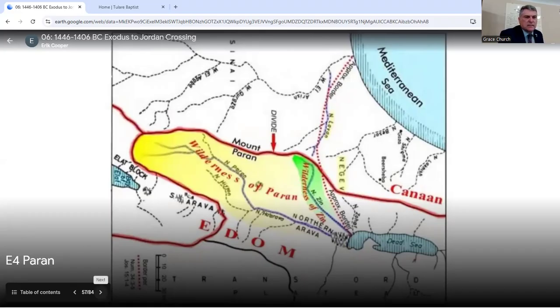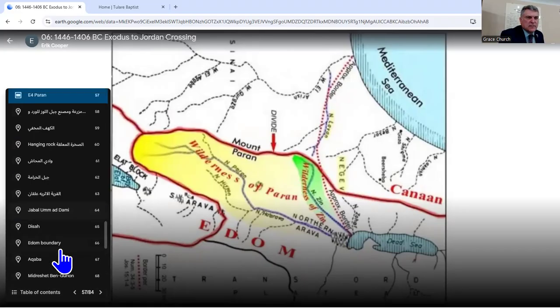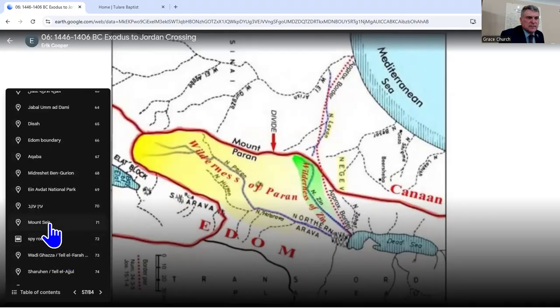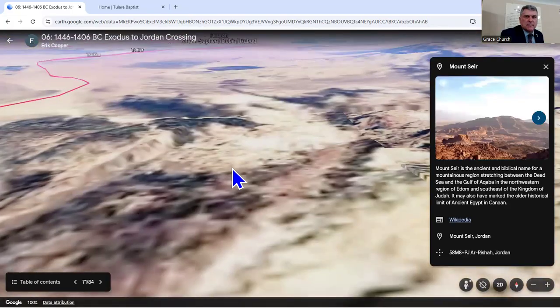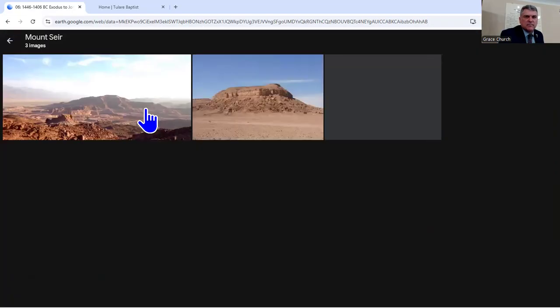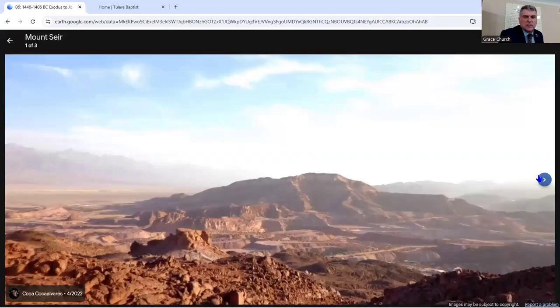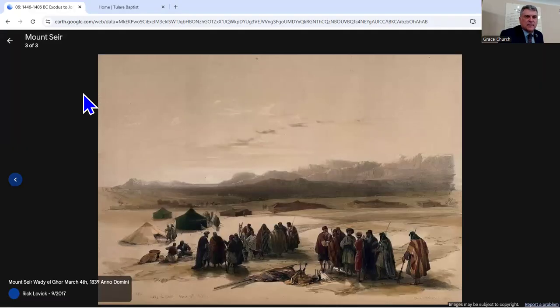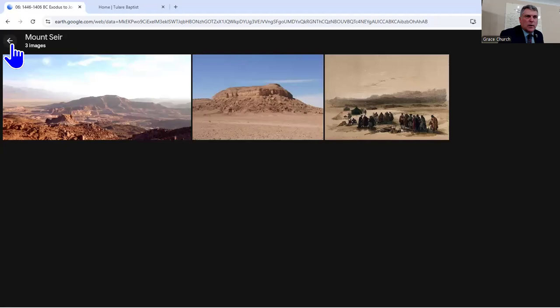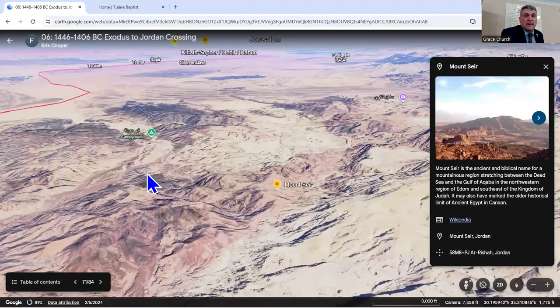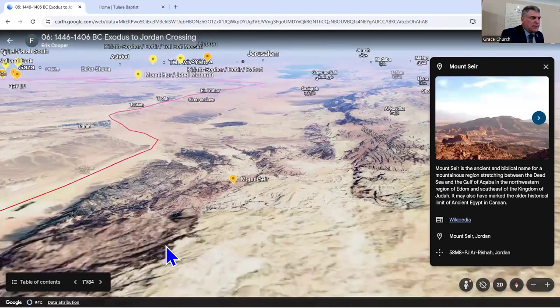And in fact, skipping ahead here, let's go down to Esau, Mount Seir. So there is the Mount Seir range. That's what it kind of looks like here. Mount Seir. See the people traveling by it. But that's this whole mountain range that they are walking by and around. Not for the last time. They'll be coming around there again.